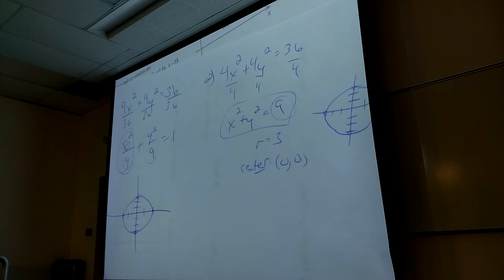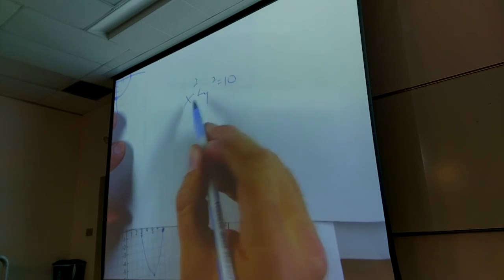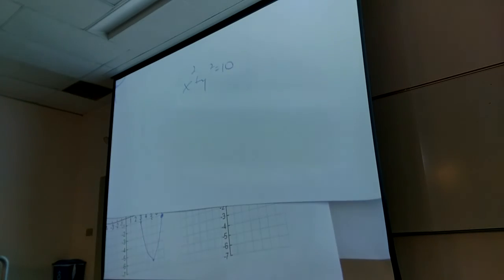All right, now let me put the extra thing in. And then 11 and negative 1 would work, because I haven't said this yet, but they have to be positive, let's say. If they have to be positive, then the most either one could be is 10. Just like we talked about earlier. What if I have x squared plus y squared equals 10? Then the biggest either one of these things could be is 10. That's why the graph of a circle or an ellipse is contained. There's a certain maximum amount that either one of them can be.